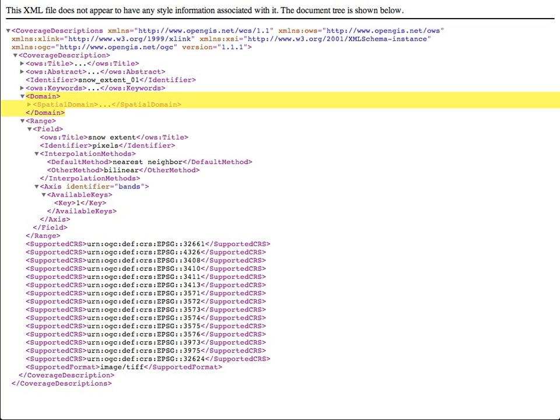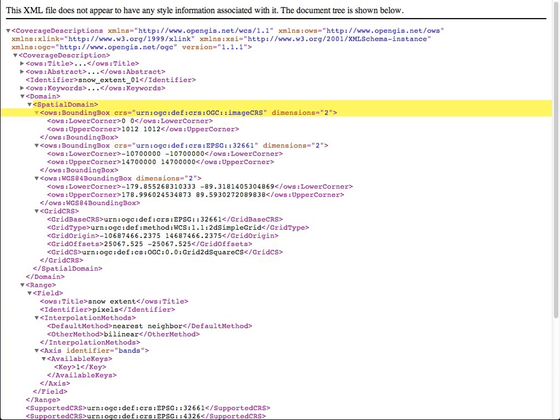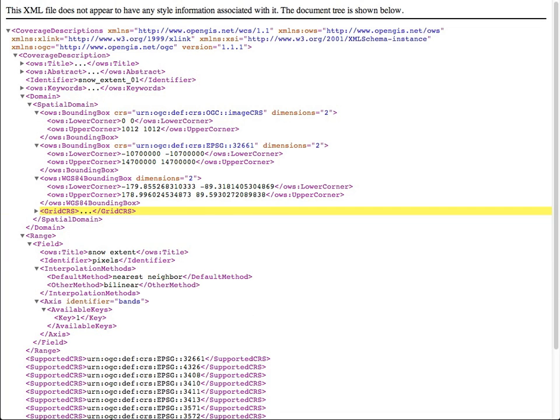In this case, we only have this spatial domain, which has, in addition to our bounding boxes, as we saw previously, additional information about the specific grid for the source data in terms of the coordinate reference system, the type of grid it is, its origin and offsets, the type of coordinate system it is, etc. So this is slightly more detailed information relating to the spatial domain than we received in the summary.